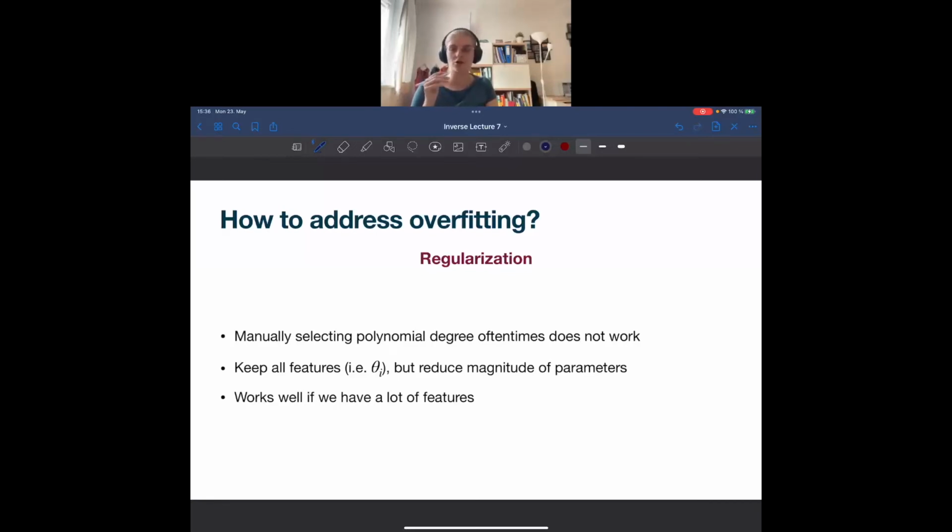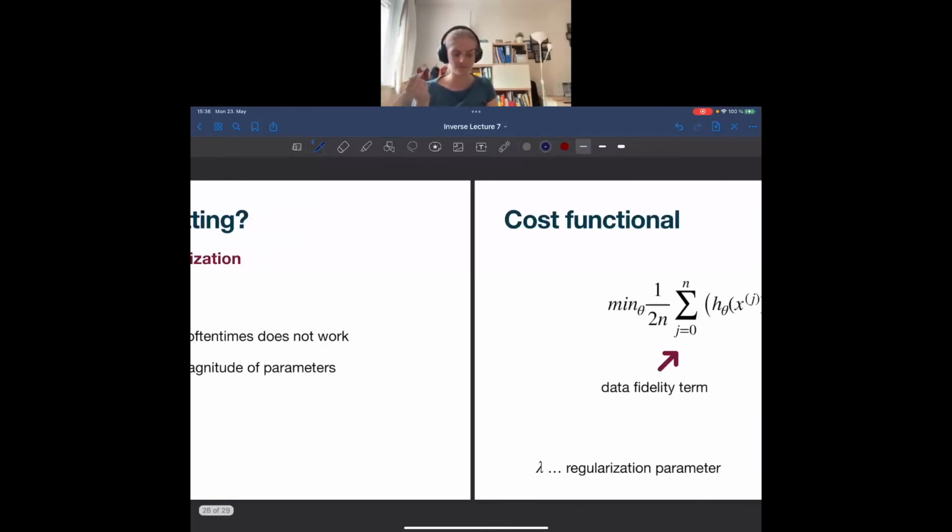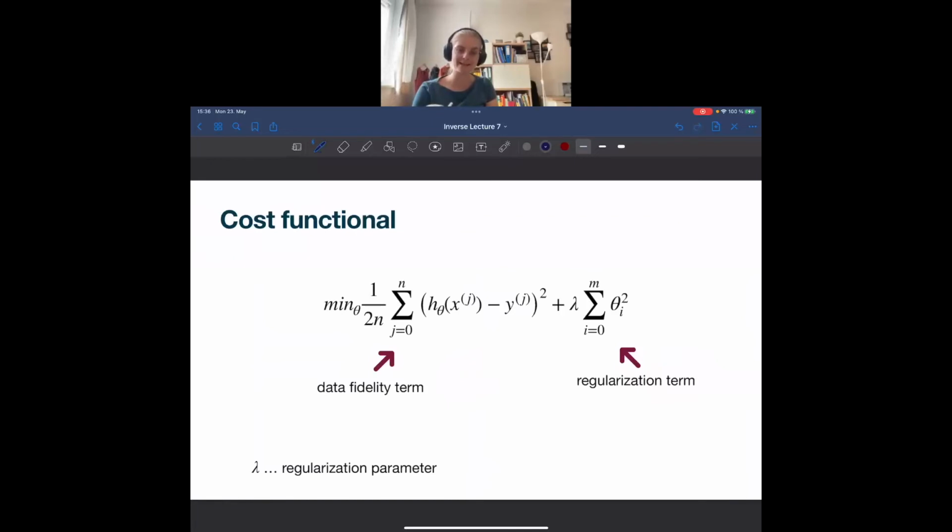The cost functional, of course, changes when we add regularization. Compared to before, on the left-hand side, we still have our least squares fit, but on the right-hand side, we now add a regularization. So the left thing is called the data fidelity term, and the right is the regularization term, and lambda here is the regularization parameter. Obviously, if you set lambda to 0, then you end up in the previous problems. So therefore, only lambda greater than 0 makes sense. Otherwise, adding regularization doesn't really make sense. Also, adding a negative lambda doesn't make sense because it would do the opposite thing. It would just increase the magnitude of the parameters here.